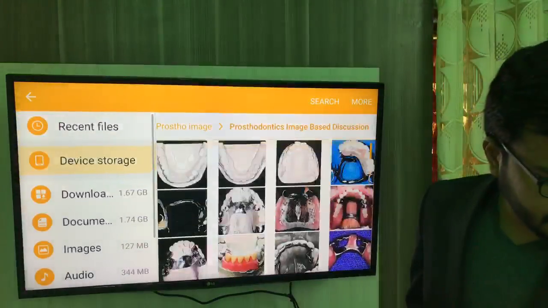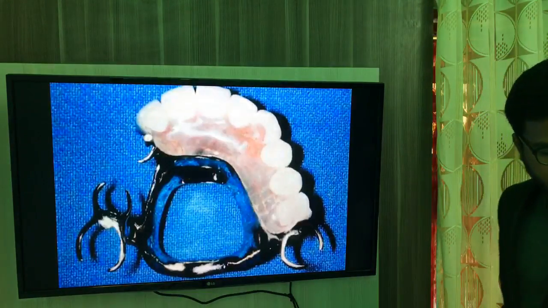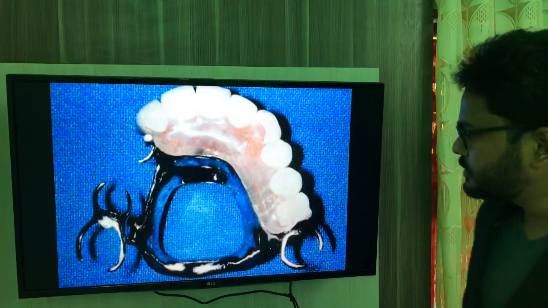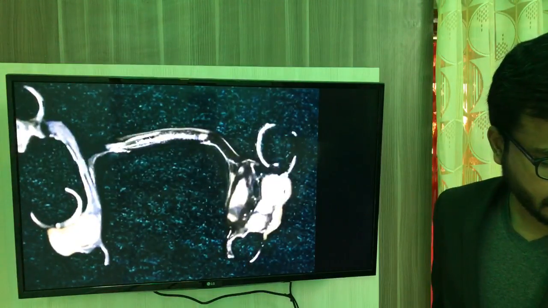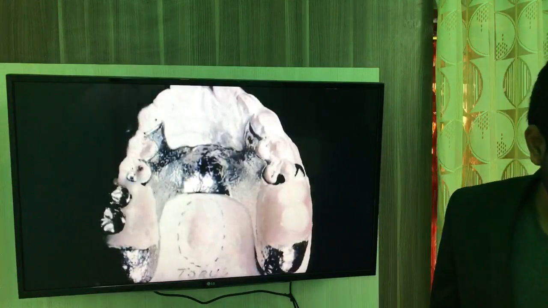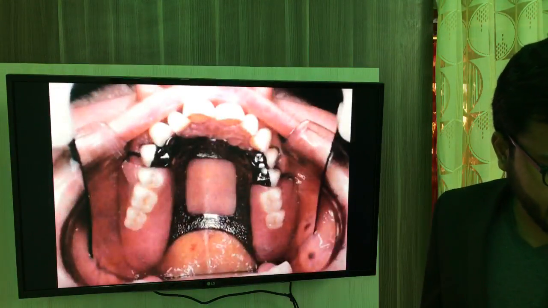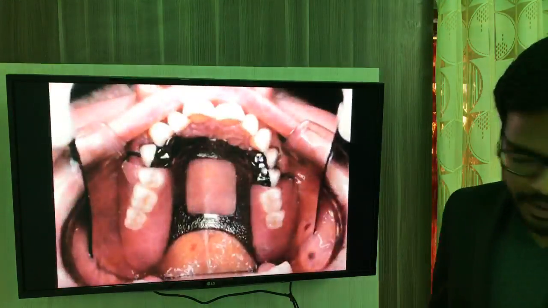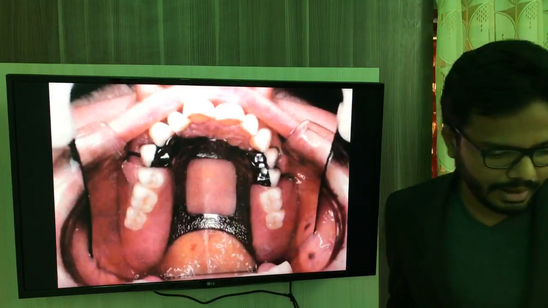And then we finally discussed a few major connectors, right? So this is your antero-posterior palatal bar, single palatal bar, and this is your palatal strap, palatal plate, antero-posterior palatal strap. By the way, remember this antero-posterior palatal strap should not end on the rugae area, it should end in the depressions present on the palate.